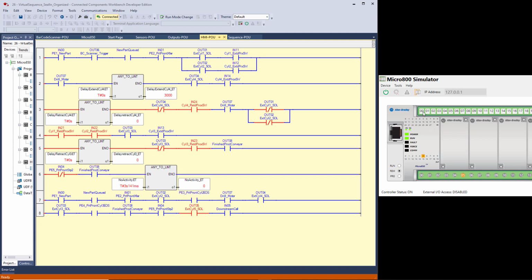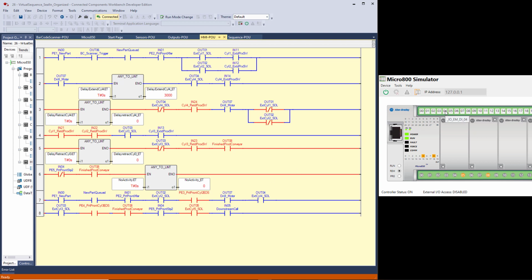So keep in mind you got to turn on input 0, which is photo I1. Once you got a new part queued, turn it off, then turn on photo I1, and once you're extending cylinder 1 and 2, turn it back off. Otherwise, it's going to bring in another part right behind this one, because remember, this logic allows you to have more than one part in there at a time. So we only have one part, and right now it's at cylinder 3 end of stroke. We've not turned off this yet until we clear this.